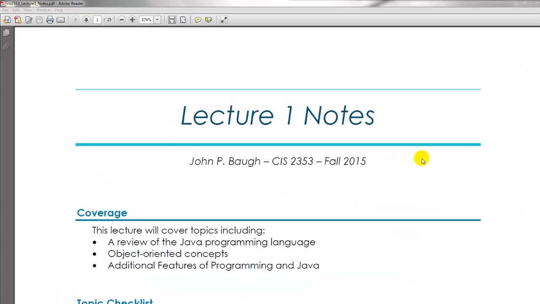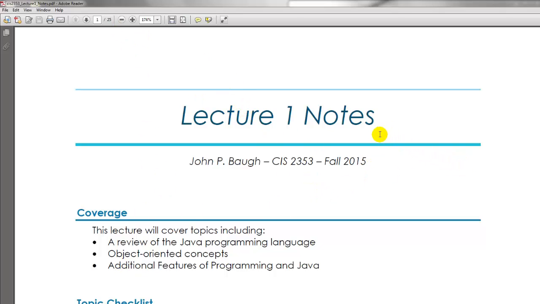Today we'll be covering the Lecture 1 notes. This recording was originally made for the fall of 2015 semester for CIS 2353 Data Structures with Java. I've created these lecture notes such that they will cover 3 chapters of largely review material prior to diving into the more heavy material. This largely condenses the information found on the slides that come with the Collins book. So we'll be going off of these lecture notes today.